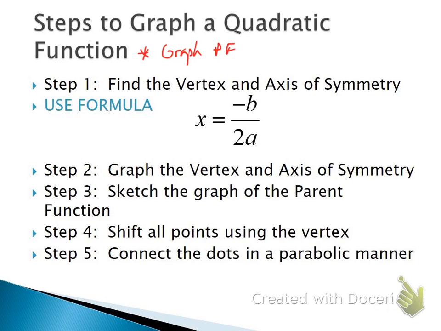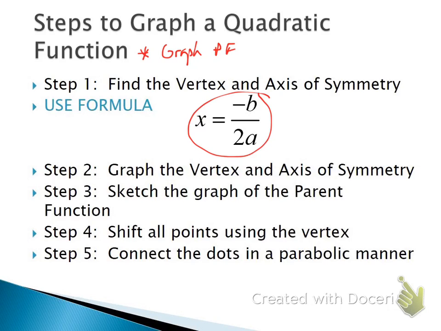Okay? But then we're going to find the vertex of our actual function. In order to find the vertex, we have a mini formula that you're going to have to remember: x equals opposite b over 2a. Again, this little formula does come from someplace, but for now, let's just worry about that it exists, and this is how we're going to do it.